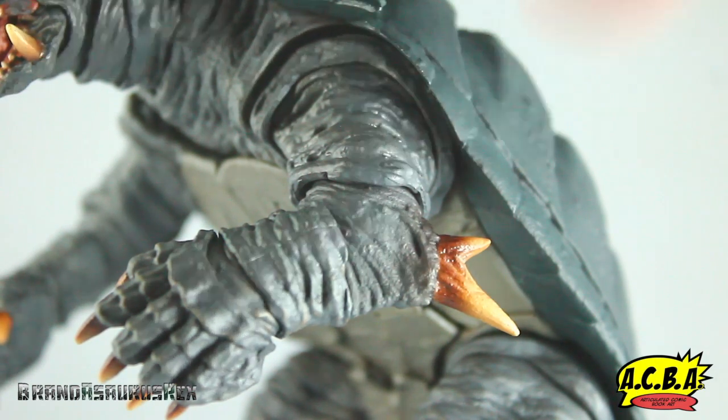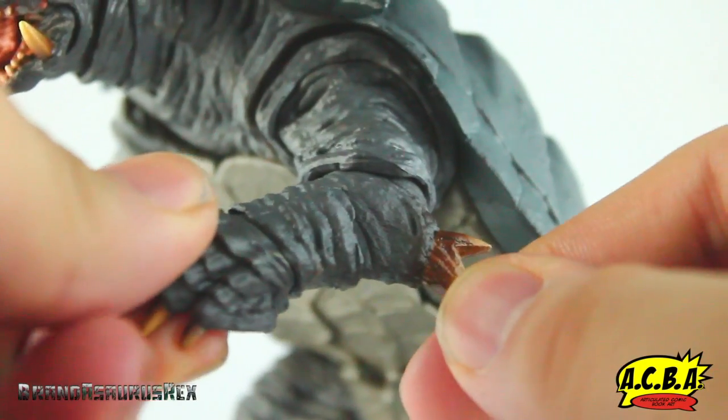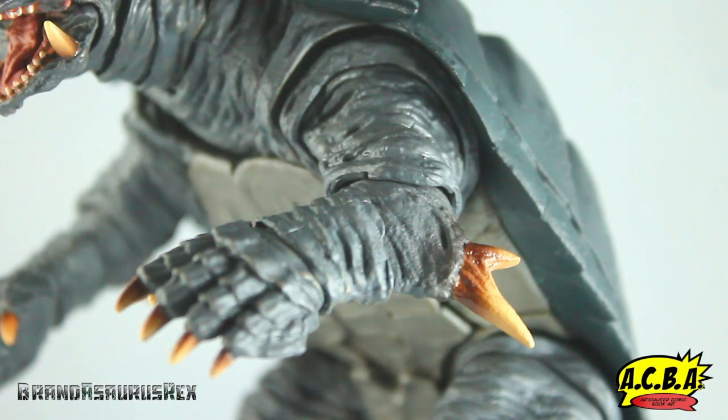Look at all these little lines and rivets and sections where dust can get in, and I'm gonna have phobias about cleaning this thing. But you can see all the little lines and all of these cool details that just make this Gamera pop on your shelf, and it's gonna be a trophy piece for a lot of SH Monster Arts collectors. I know a lot of people like to get the big ones and say that those are their trophies, but this right here is a trophy piece. When they get the smaller guys, the more 6-7 inch figures, perfect, this is a trophy piece to me. Oh, I'm so excited.